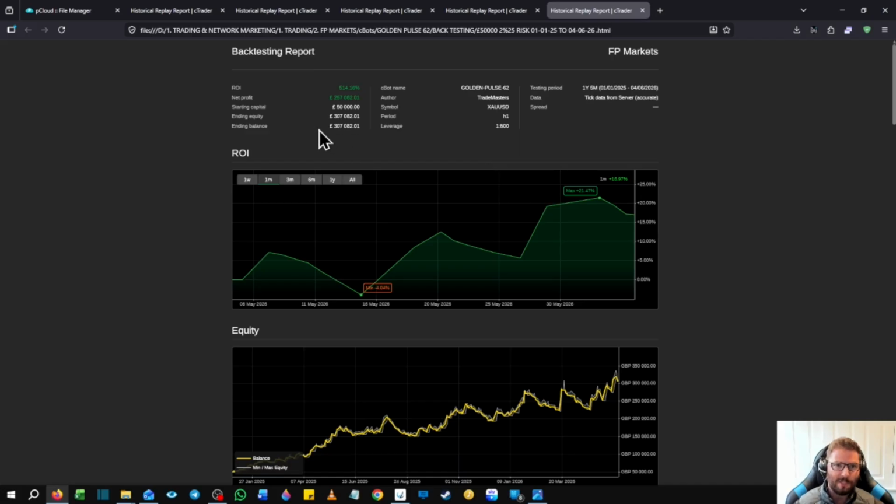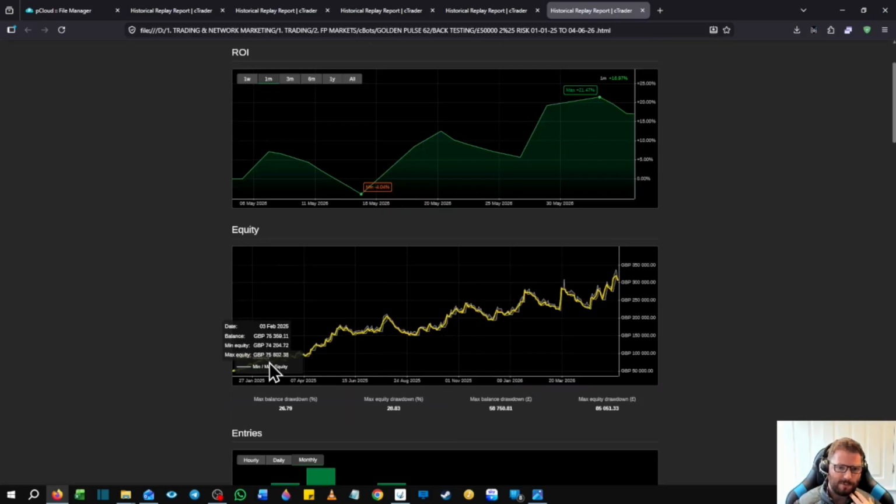Lots of money. Obviously, you've got a very large starting capital, but I wanted to just show you that. I mean, look at this equity curve. Like, that is beautiful. Just constantly going higher and higher, right until today's date. Okay, and I just wanted to show you the power of this bot, that it is a set and forget.